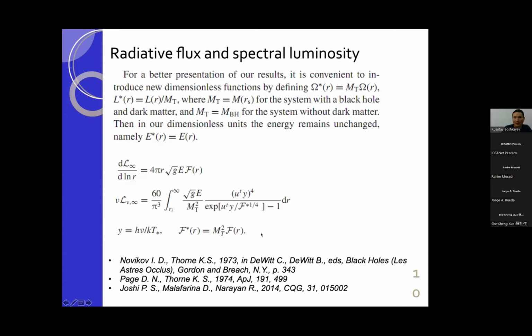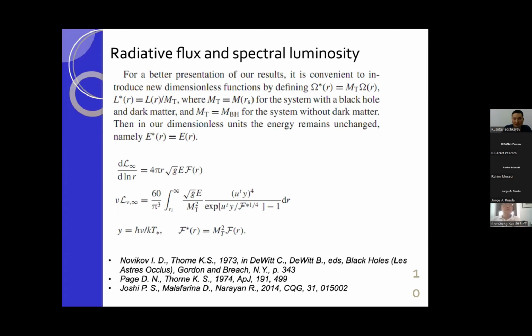So then we wanted to calculate the differential luminosity of the accretion disk as a function of radial coordinate. It is given by this expression. And the last quantity that we were interested in was the spectral luminosity, which can be observed from the X-ray emission around black holes. Here the spectral luminosity is given by the frequency and the temperature of the accretion disk. We assume that the accretion disk gives us black body emission. If you look at this formula carefully, it is just the Planck formula for black body emission, but here it is generalized, taking into account the curvature of space-time.